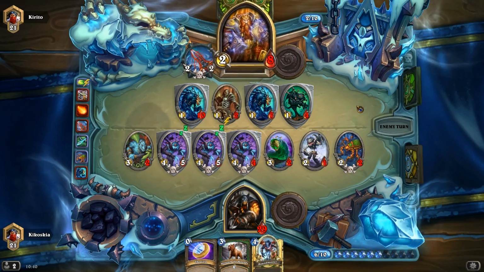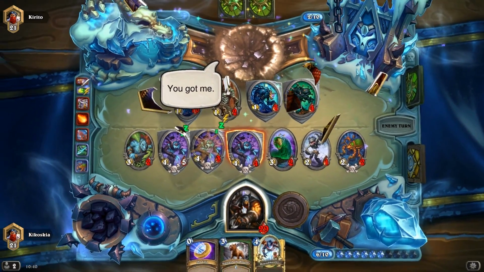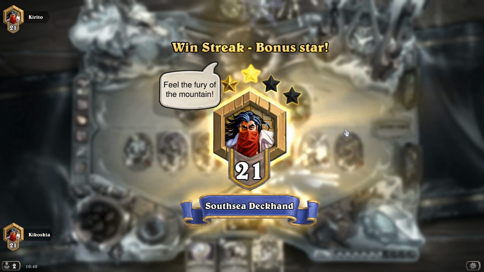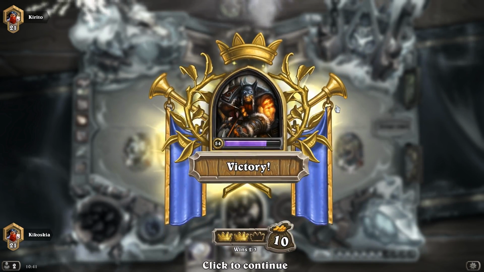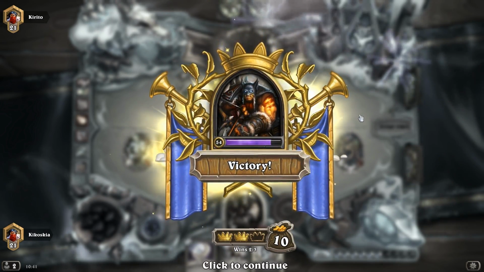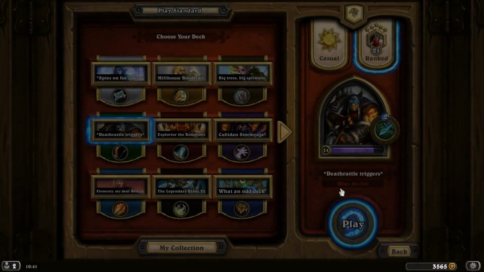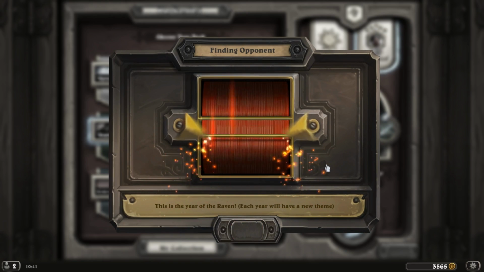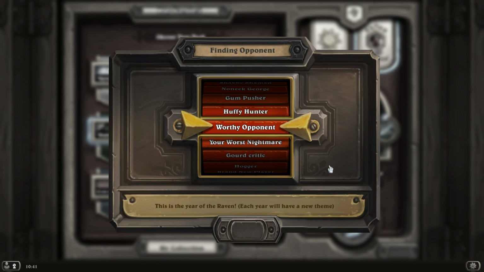Could I break through? Oh, never mind. The opponent surrendered. Well played. I didn't feel the fury of the mountain, although you were certainly trying to harness the power of the mountain. Quest complete. Time for one more match, I think. Maybe I'll get another win. Maybe not. It was certainly nice to face a Quest Warrior. They're always fun to play against.